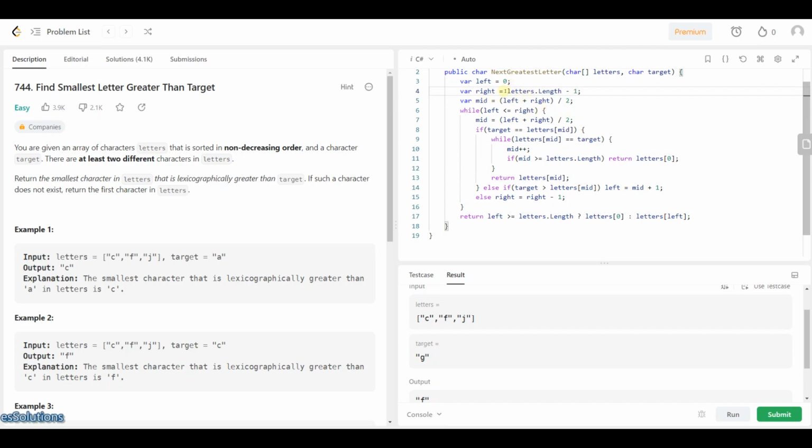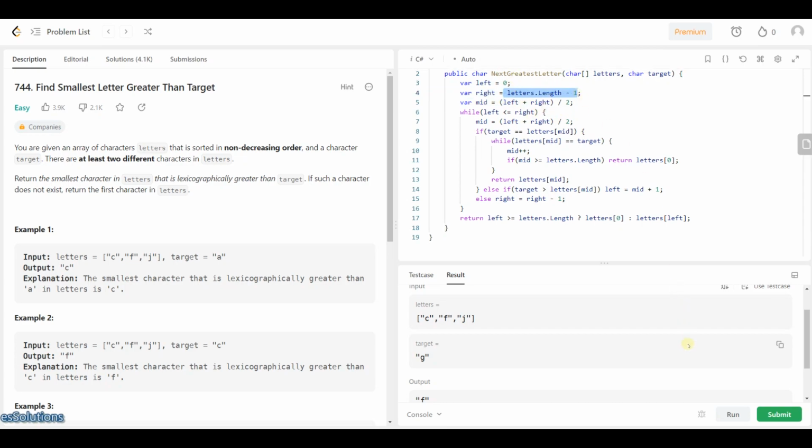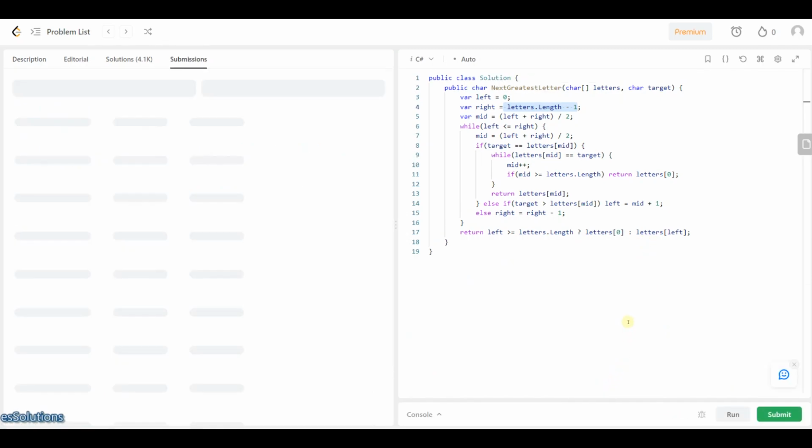I'm so sorry. So this should have been the last index, because of how I add my left and right. So how did it pass the first 3 tests? Those are simple cases. Okay, this is just the first iteration, so it will work for this. This is also just the first iteration, so it works. So probably that was why it worked for those. So let's do this and see.